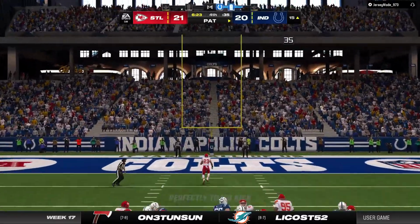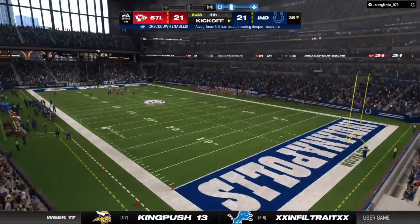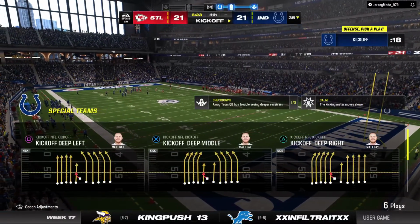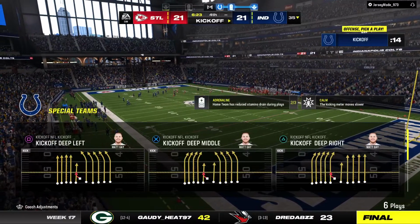And I know they're thinking about possibly going for 2, but I think they can kick this one and just get it back to level. Don't forget the extra point. It's up and good. And an important one that is, as we are all tied now early in this 4th quarter.